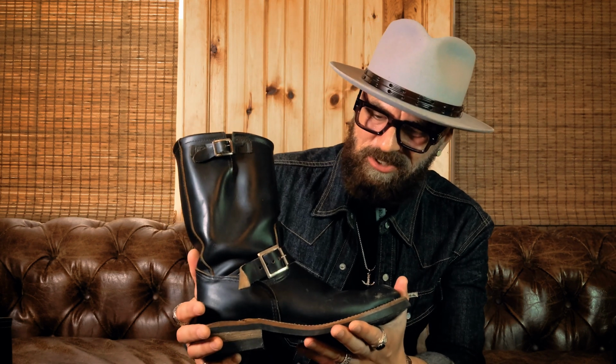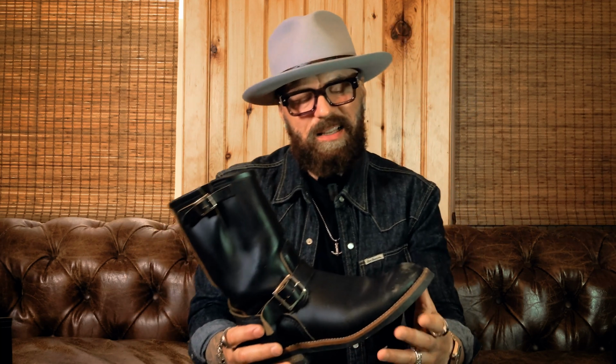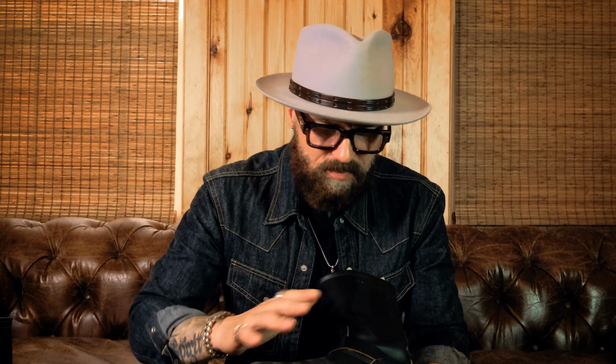Red Wing Heritage. So this is entry level, but we are talking something a little special. This is the special edition 2966 that was made for the Japanese market, and it's using the black Klondike leather, which is stunning. I found that this type of leather is really thick, which is pretty incredible if you're riding a motorcycle, in the fall, a little bit into winter.